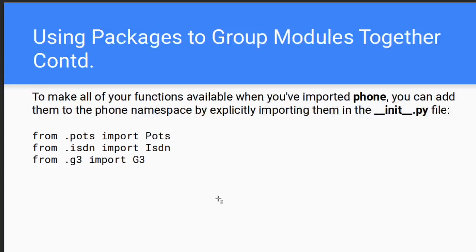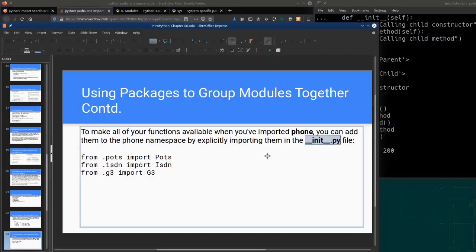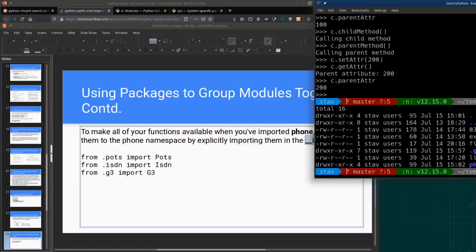All right, let's look at that. Now, to make all of your functions available when you import phone, we're going to want to import them automatically. You don't have to, but we can automatically import them from inside of our __init__.py file. So let's look at our phone package.